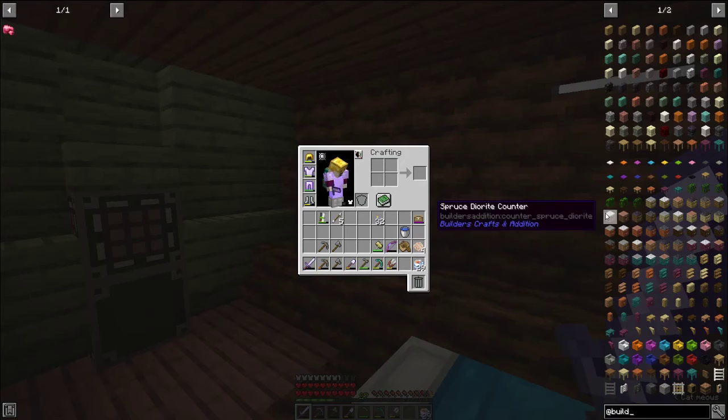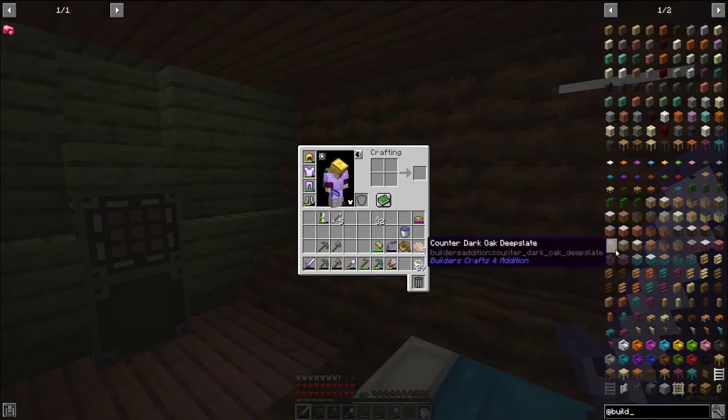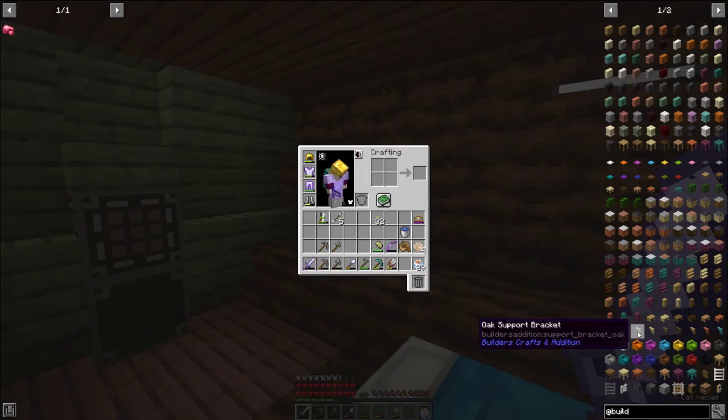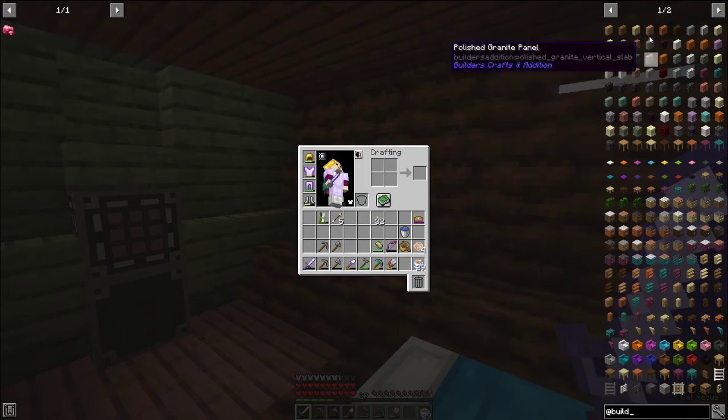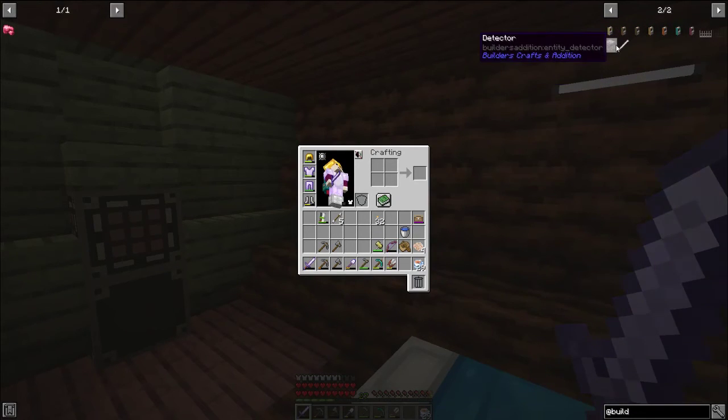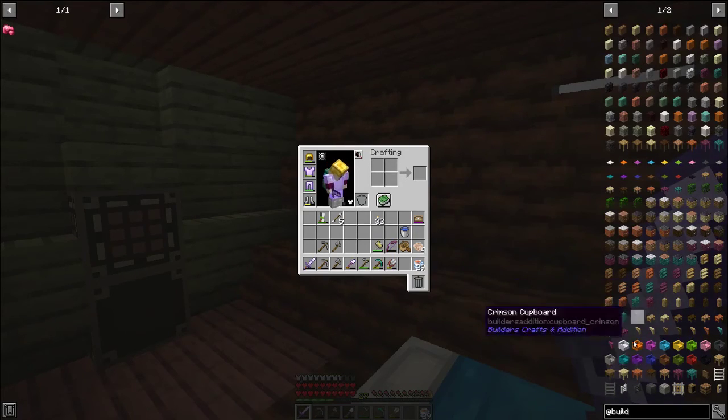If we go into the builder crafts and additions, we've got some other options in here that we can take a look at too. So we've got diorite counters, we've got shelves, bookshelves. Bookshelves are going to be fun. We'll definitely want some of those. These support brackets. We've got a bunch of different stuff that we can play around with here as far as interior decoration for the interior of our house here. And of course, we've got the white sofa, which is great.